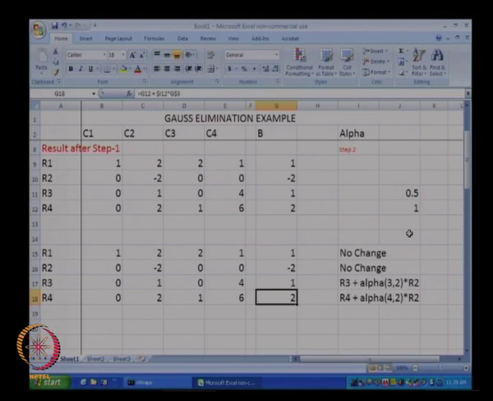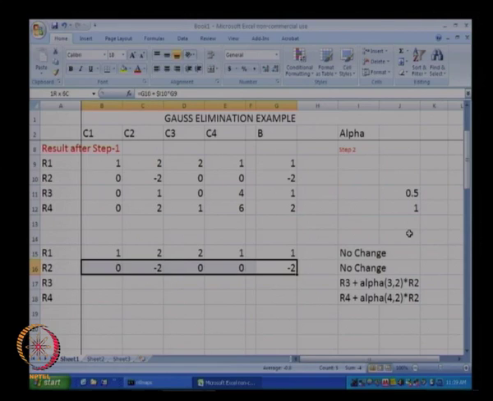Okay. We will delete this particular row completely, we will delete this particular row completely, and we will delete this also.